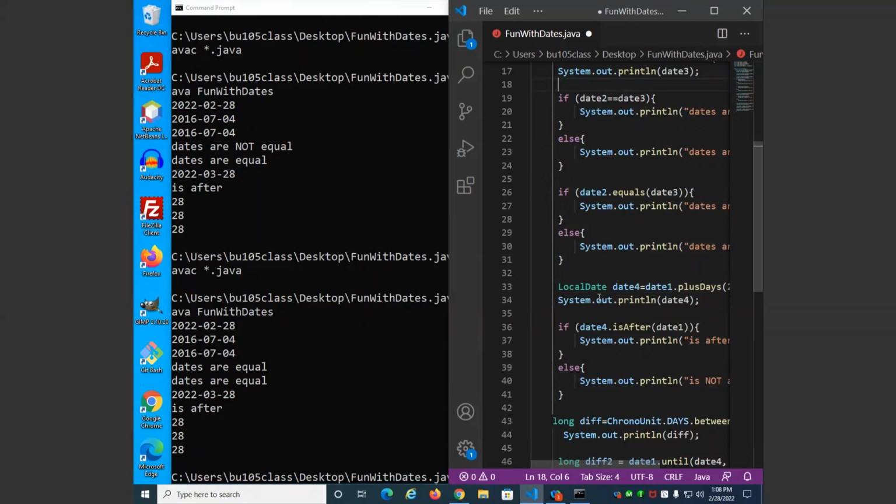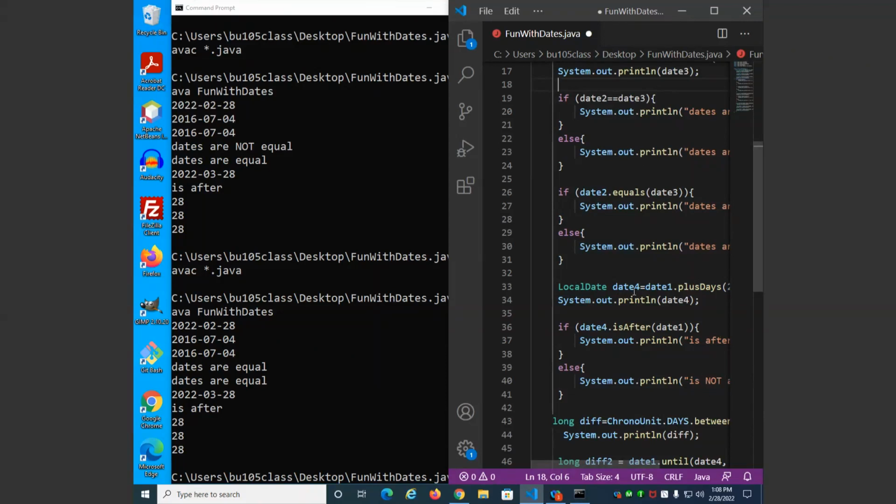And under what conditions are two dates equal? Well, if their days are the same, if their months are the same, if their years are the same, then they're the same day. So whoever created this class created an equals function. And we've seen that earlier in the course with strings. When we use strings, we use the compare method to compare them as opposed to saying simply, does this equal that?